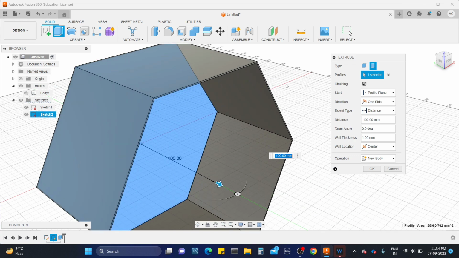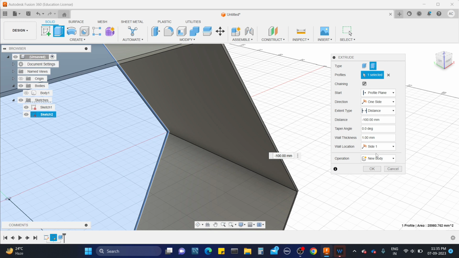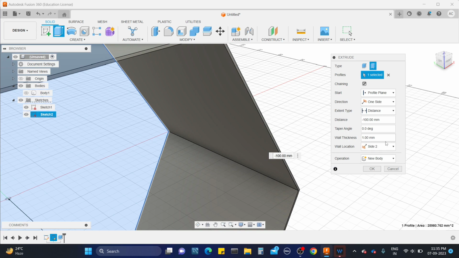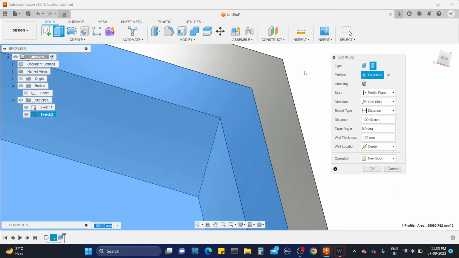Because, for example, let me zoom in, then you can understand. This is from center, which means it is going to extrude through the center. But if you want side one, it is coming to the inside. Inside wall thickness is increasing, and if you want side two, outside is increasing. And if I select the center, it comes to the center. So in this way, by watching the profile, you can understand.